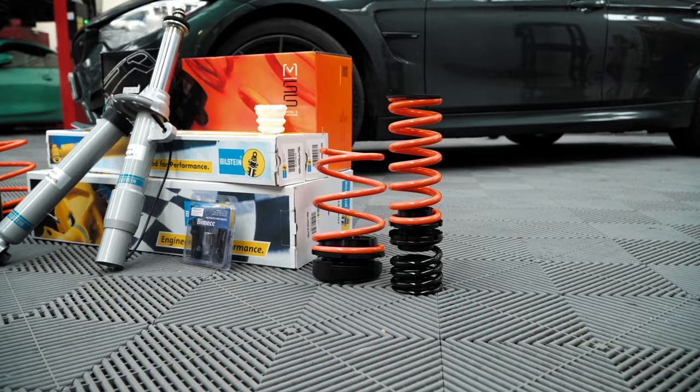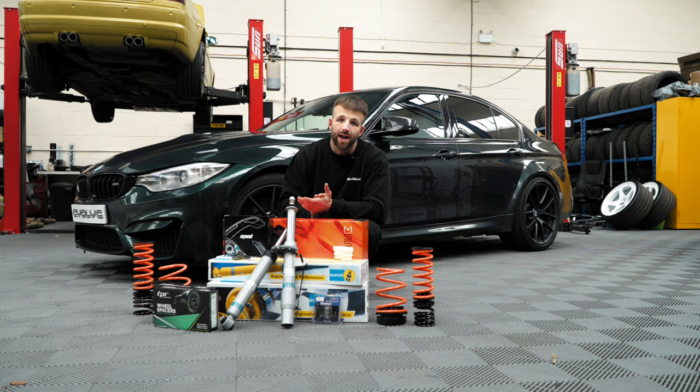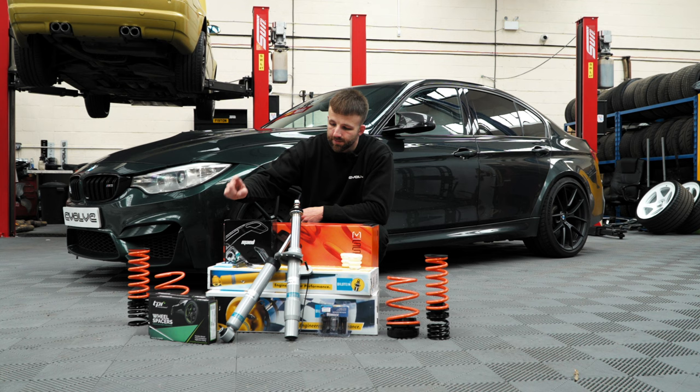We'll be combining those dampers with the ever popular MSS kit, which not only lowers the car but it also improves the handling and the comfort. To go with the damper and MSS combination, we're going to be fitting some TPR spacers, 12mm and 15mm, just to bring those wheels out in the arch as well as lowering the car.